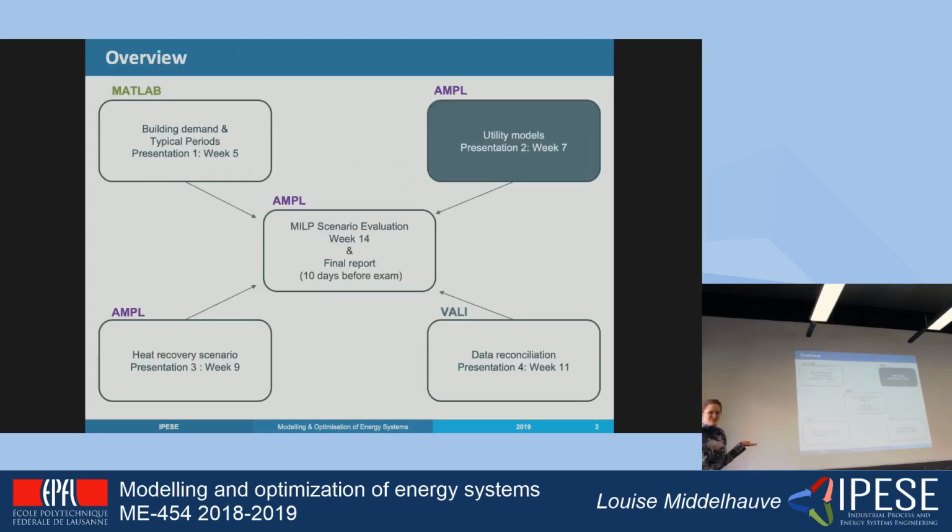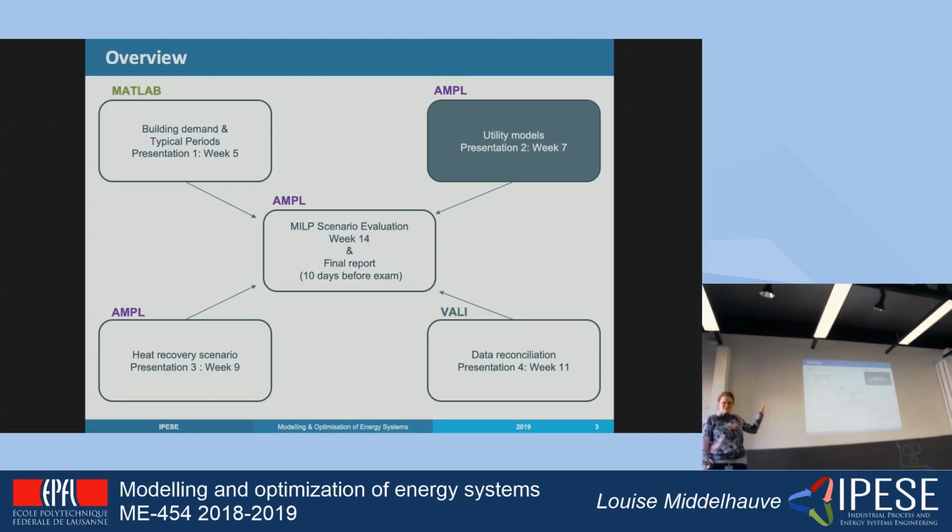So, you know this chart already, Alicia was showing this to you, the overview about the project. We were building the MATLAB typical period presentations today. Now we move on to the utility models, which are then also going into the ME-454 model, which is all in AMPL. And this is what we start today.